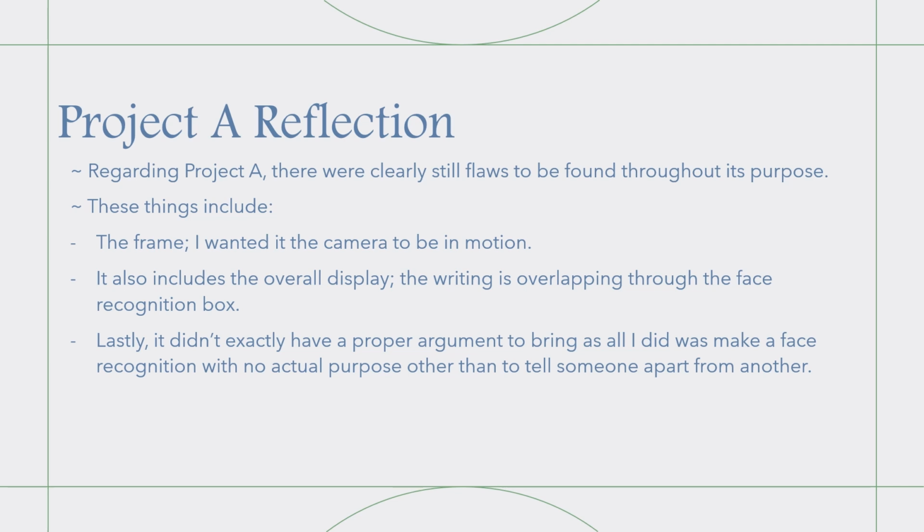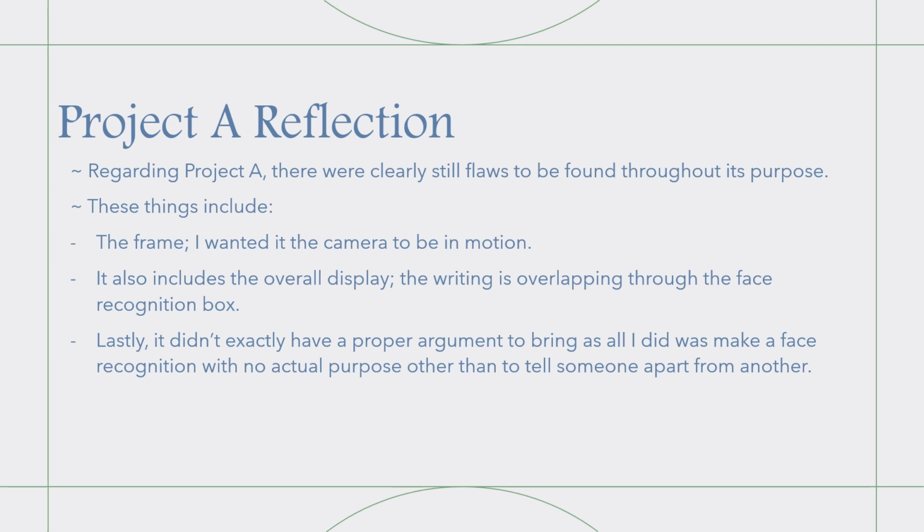Anyway, this one didn't exactly have a proper argument, I suppose. So that's something I wanted to have for the next project, a purpose towards it, because at the beginning of this, I had the idea that I wanted to raise awareness and also create an AI that would recognize the person successfully using a database. But the thing with this one is you have to actually take photos of yourself manually just to add them to the database. So it's a bit of a hassle.